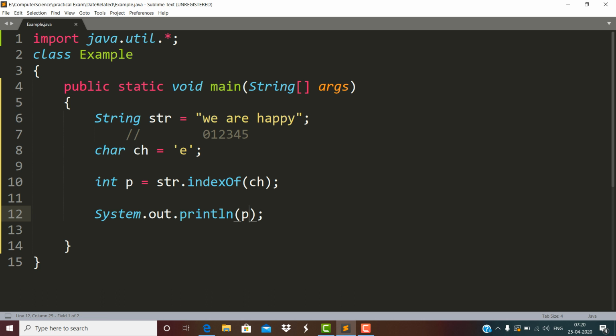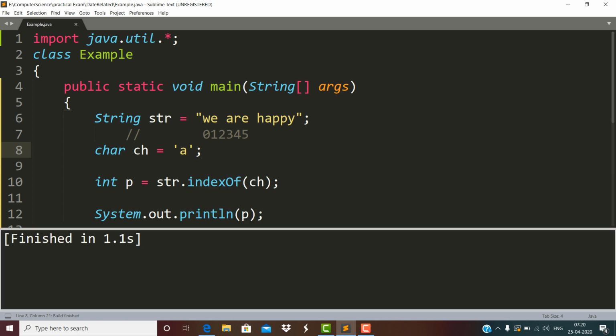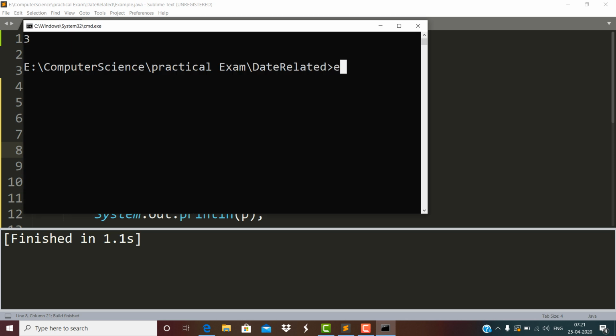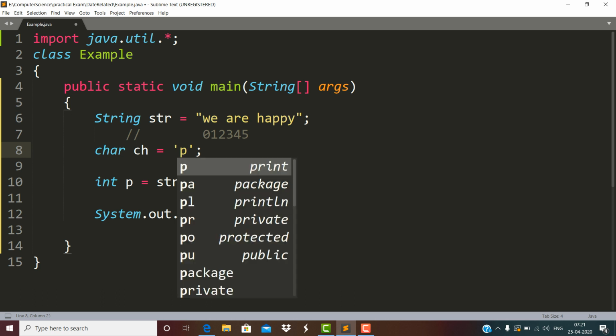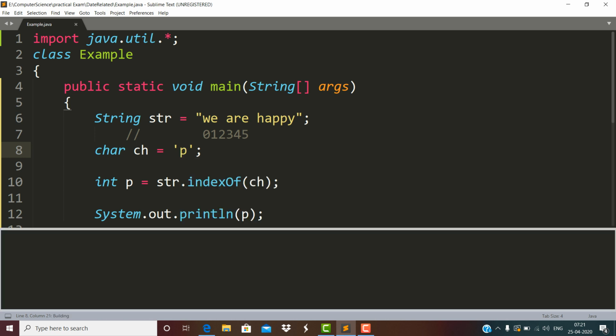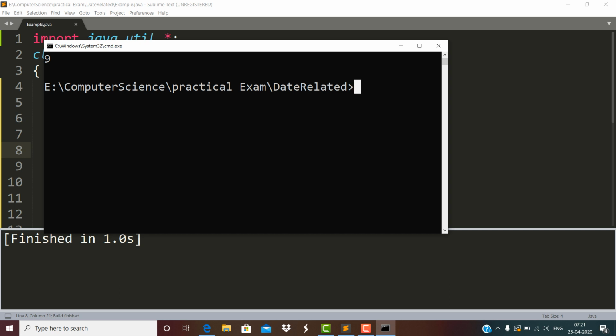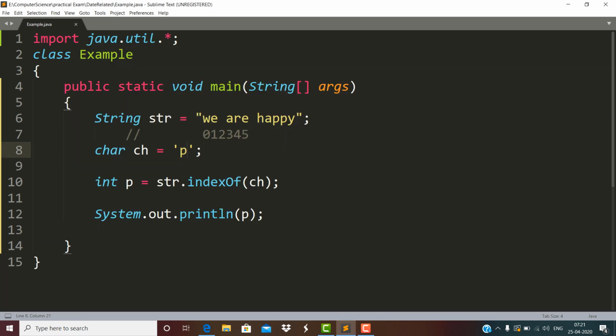Because the starting index of small e is 1, and if we pass small a, the function will return 3 as the starting index, and if we are passing a small p, the function will return 9 here. 5, 6, 7, 8 and 9.